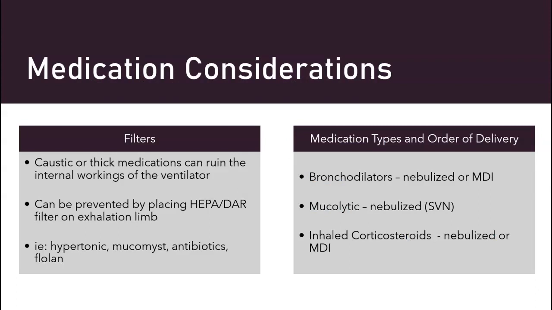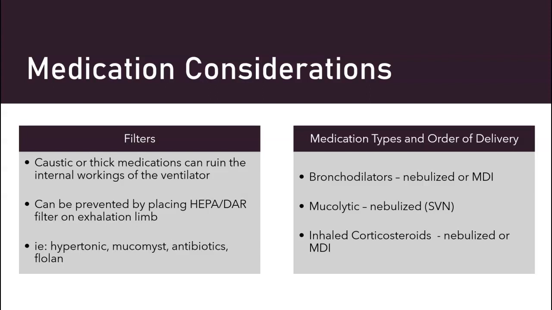These are just some considerations with medications. Caustic medications can ruin the internal workings of the ventilator. So on the expiratory limb, right before it enters into the ventilator, you might need to place certain filters. So HEPA filters or DAR filters might need to be put in place on the expiratory limb.